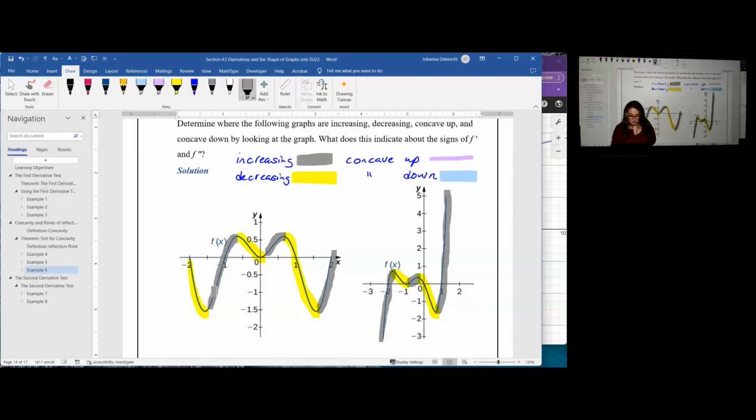Where is it concave down and where is it concave up? Let's do concave up first. It's concave up on this entire section here, all the way until we get to where it changes its curvature, which has to be about there. Now, it's also concave up in a small section in here. But again, at the inflection points, it ceases to be concave up and becomes concave down. It's kind of hard to tell where this one is, but I'm going to guess it's about here. It's concave down then at the inflection point around to the next inflection point.